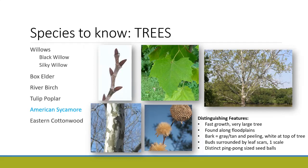It has a really distinct bark. It is a grayish tan, almost like a camouflage look. You can see in that photo there. And as it gets towards the top of the tree, it's almost completely white. The buds themselves are surrounded by leaf scars, and there's only one scale. And they actually have these very distinct ping pong sized seed balls. So if you ever see those things flying around, those are from sycamores, and they also have a very, very large distinctive leaf as well.